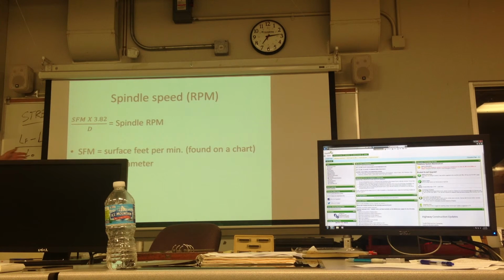So these are the only two variables you have here, the cutter diameter and the surface feet per minute. So basically the surface feet per minute only changes the RPM. That's all it deals with. So you cut something at a higher surface feet per minute, you get a higher RPM, and we're talking about more heat, right? This is how we control our heat basically in our cut. That's what it's all about. And where do we want that heat to go? In the chip, right? You don't want that heat to go in the tool. You don't want that heat to go in the part. You want it to be ejected into the chip.